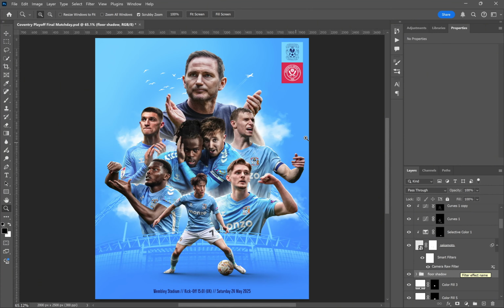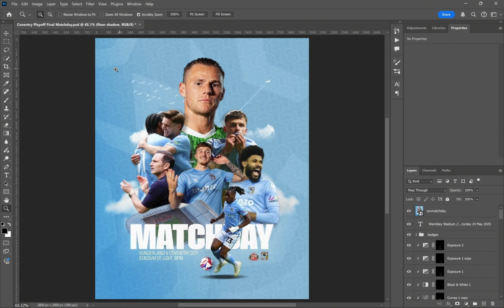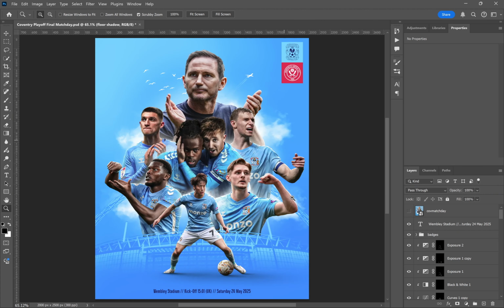Alright, now with those added details, it is looking a lot closer to what this looked like. As you can see, it's a very similar style, but I still think it's lacking some of the detail. Like for example, there's the kit pattern in the background here, I don't have access to that, so I can't really put it in. But I think it just needs some sort of detail and maybe some patterns in the background.